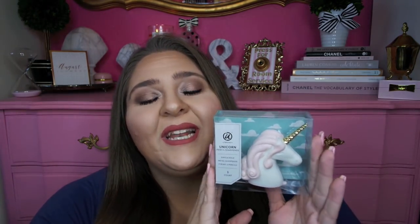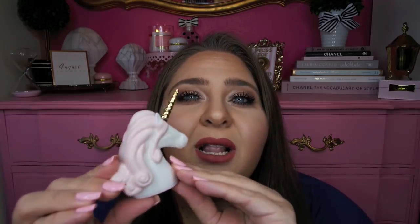This next item was also $3.99 at Marshall's — I didn't really need it but I needed it because it's so cute. It's this really adorable white, baby pink, and gold unicorn pencil sharpener from the brand U Brands. I just thought this was so cute and I've never seen anything like it. Unicorn-themed office supplies are usually a little weird-looking, but this one is just perfect — these are totally my colors.